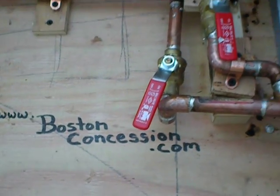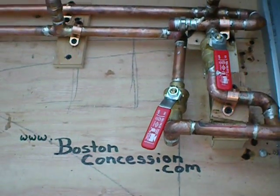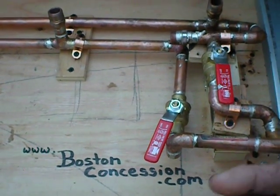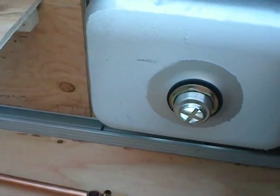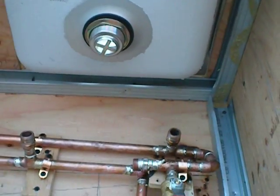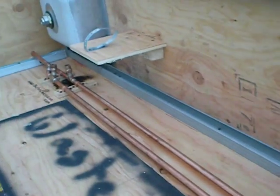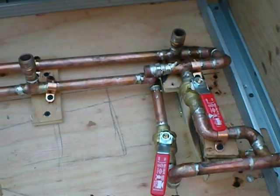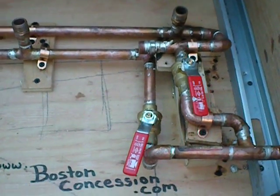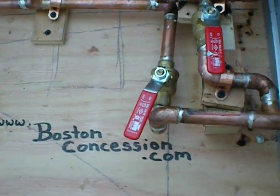Like each unit, we keep enhancing our units. They're all better and better and better. This setup here, this is a really nice sink, by the way, stainless steel. This unit is not the same as all the units that will follow. But if you're building one yourself, this is a great way to do it.